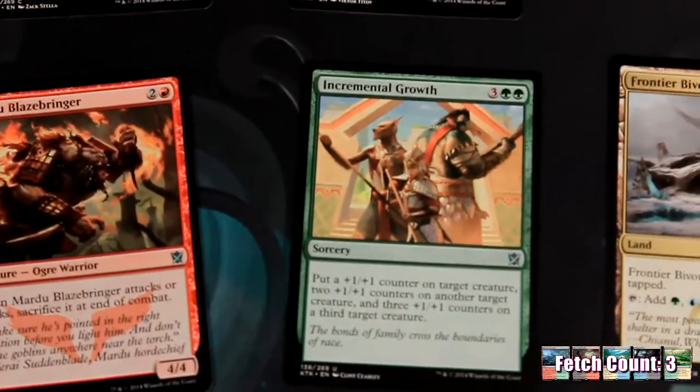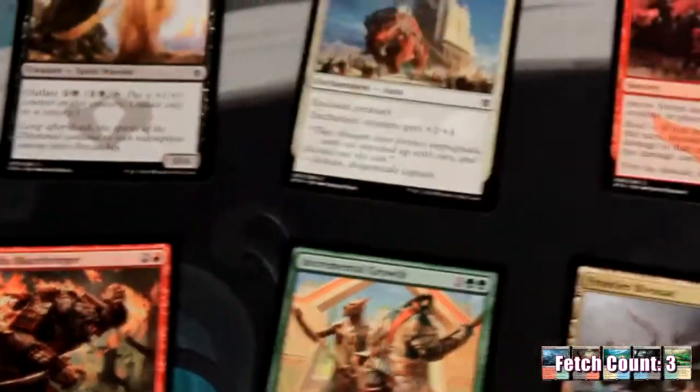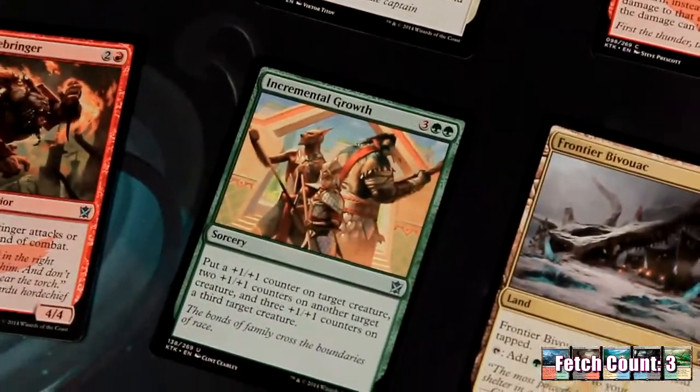Is he a common? He's got to be uncommon. The guy that gives all your dudes with counters trample, he's really strong. And even so, you obviously have to have 3 targets upon casting it.